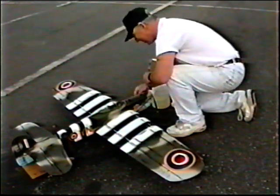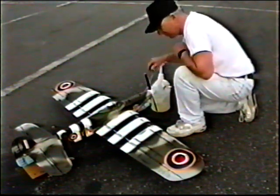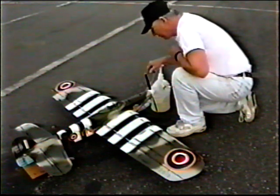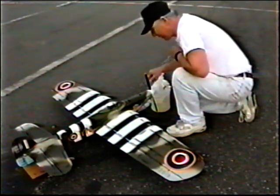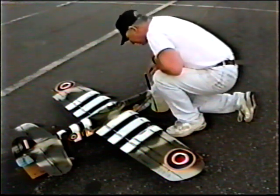But we have 20 days left at this field. We have two contests coming up that'll both be on this field. One is this weekend. And having use of this field has just been a godsend in terms of the air being different. It's a lot more like Matt's air.